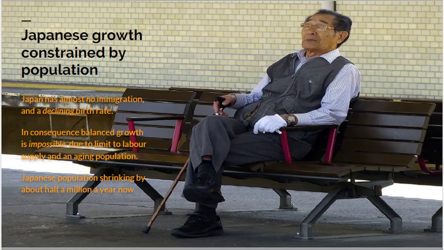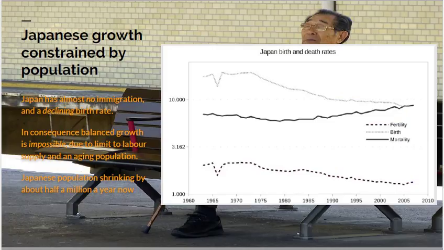Japan hasn't been able to have balanced growth. Its growth has been constrained by the population — Japan is a country with almost no immigration, a declining birth rate, and an ageing population. You can't have balanced growth with capital stock growing at, say, 10% a year unless the workforce also grows at 10% a year. With an actually shrinking population — Japan's population is shrinking by about half a million a year — that is clearly impossible. Over the period, the birth rate in Japan has declined, the mortality rate has risen, and the result is that the workforce is shrinking. So it's impossible to have balanced growth in an economy with a shrinking workforce.